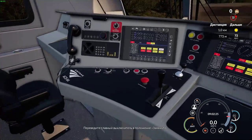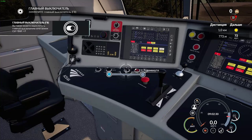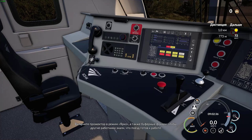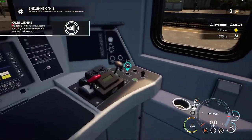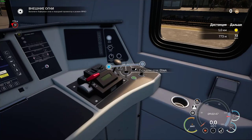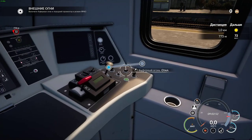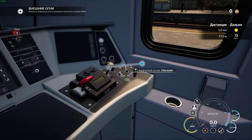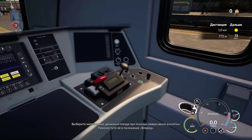Finally, move the main circuit breaker, or MCB, into the closed position. To show that this locomotive is operational, set the headlights to bright and turn the ditch lights on. Use the reverser to set the direction of travel. Move the lever to the forward position.